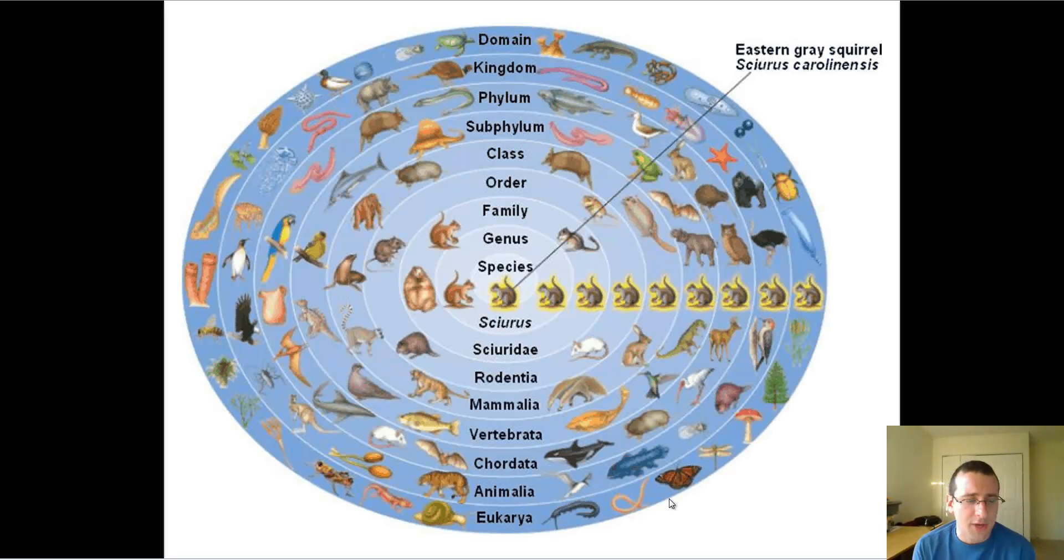So the greatest disadvantage of actually putting animals in this kind of system—and you see here an example of animals that share taxonomy layers with the squirrel. The squirrel, or the eastern gray squirrel, which is called Sciurus carolinensis, is a specific species of squirrel which shares its genus with other types of squirrels, which shares its family with other kinds of rodents, which shares its order with other kinds of non-carnivore mammals. And you also have the class, which is going to be in the phylum and subphylum and kingdom and domain and so forth.